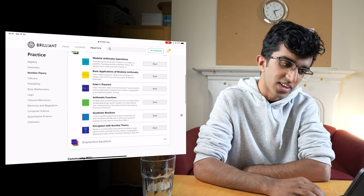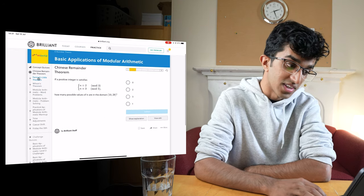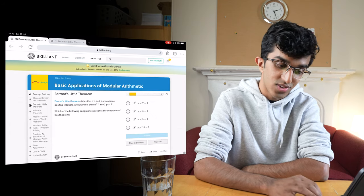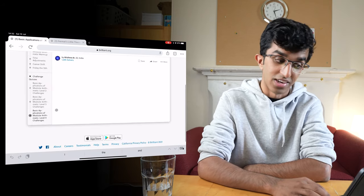For example, if you're starting to do Olympiad problems and you find number theory questions to be particularly difficult, you can go do some easier number theory problems on Brilliant, and that should give you a sense of how to approach these problems, especially when reading over people's solutions and coming across methods you hadn't thought about. Gradually doing that should help improve your number theory skills, and then you can go back to doing Olympiad number theory problems. Here I am on the number theory section — if I scroll down I can see stuff under modular arithmetic. Going to 'basic applications in modular arithmetic', you can see concept quizzes, the Chinese Remainder Theorem, Fermat's Little Theorem, which also has a wiki page on Brilliant. You can read through the wiki page, get an idea of what it's all about, start doing the problems, and see some explanations as well. After that you can do level two, three, and then level four problems on number theory.